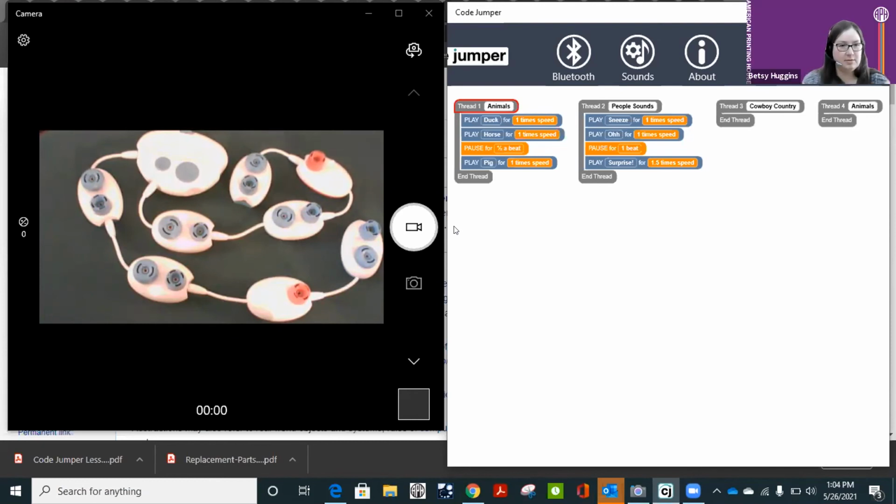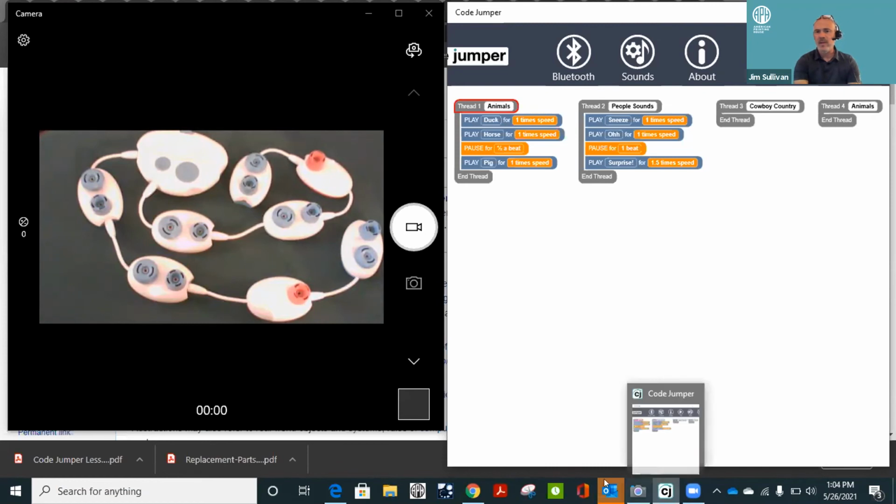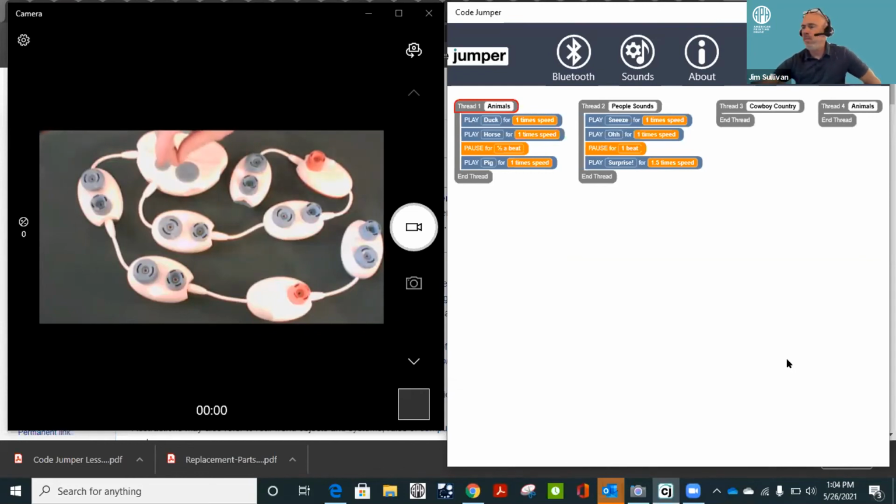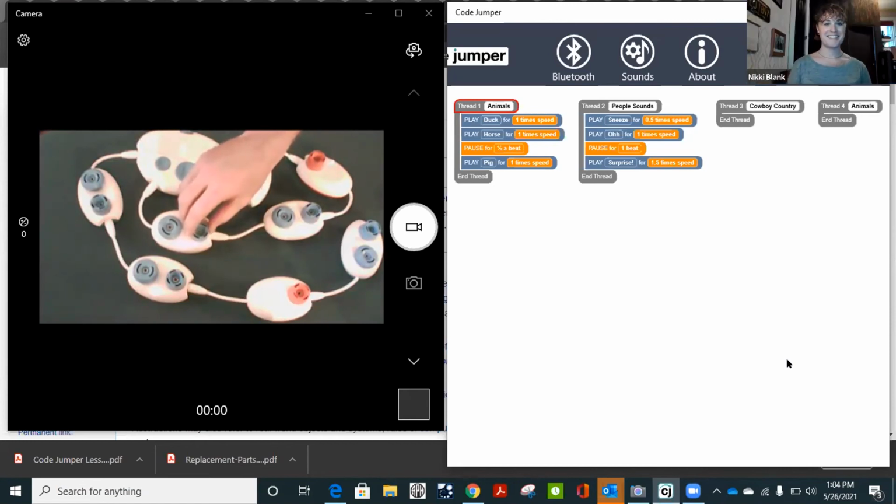All right. So if we just walk through this, because I'm sure the audience is ready for us to move on, I think my computer is going to die pretty soon too. But if we just went through those threads and we were to say we wanted to slow down the people sounds, this could get pretty painful. But let's go to the sneeze. So that's fast. Sounds like the lion. And that's really slow. Yep.